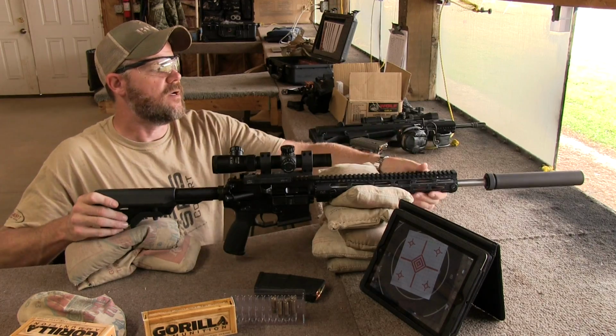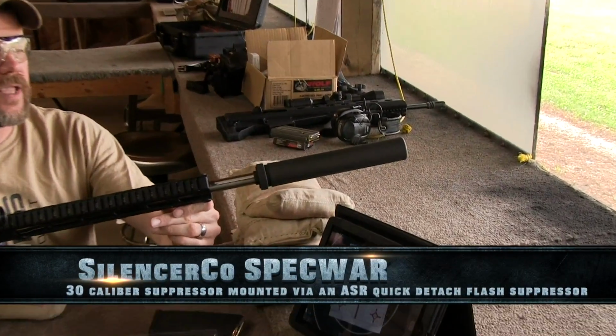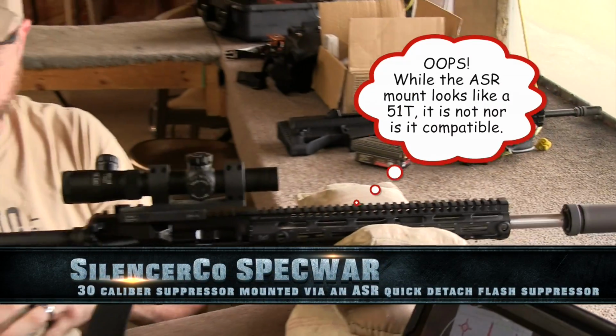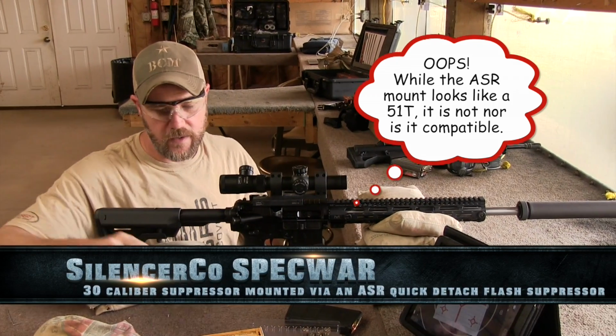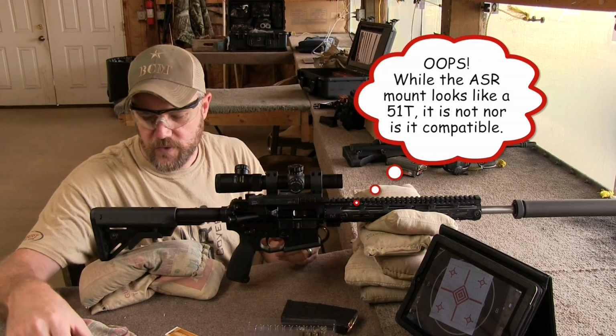So on the end of the barrel here, we have a SilencerCo SPECWAR 30 caliber can. It's mounted via a 51T quick detach flash suppressor. And we're going to shoot a few rounds here. Now, this is the first time the rifle's been fired. We have fired a couple of test rounds, but we're trying to get it zeroed.